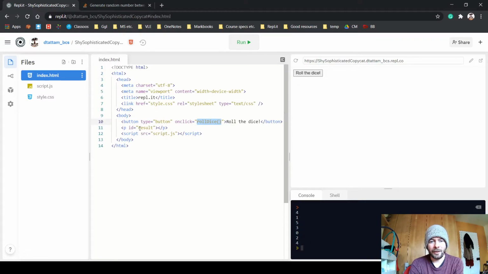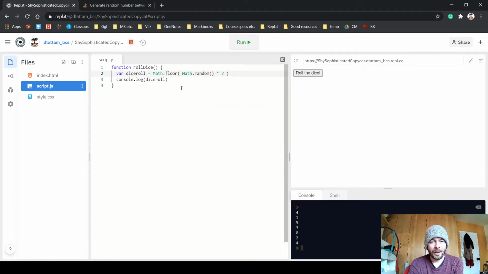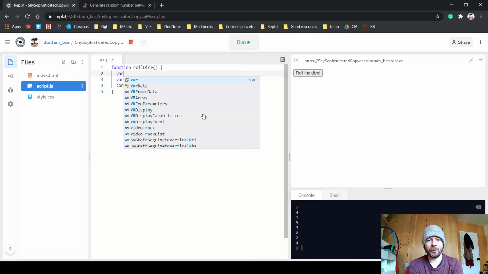And that's why, if you noticed, I have this line. I have an empty paragraph called result that's ready to be filled with the text that the JavaScript generates, the random number. So if you remember from the other videos, we have to capture that paragraph, that place in the HTML page, and make it into a variable in JavaScript.